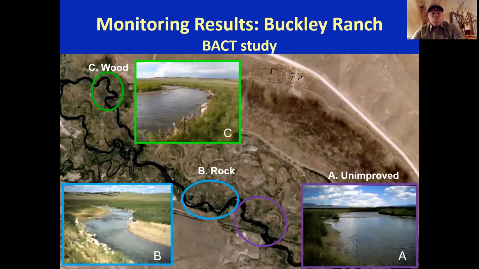So what we did is we looked at sites that were using almost entirely wood. We had electrofishing stations established in the wood-dominated restoration sites, and in some locations where we've done almost entirely rock-dominated structures, like I showed you examples of in the blue there. So the green is the wood, blue is the rock, and then the purple is what's representative of the impaired site. If we hadn't done any work at all in this stream system and we left it alone and it was damaged, what would it look like?